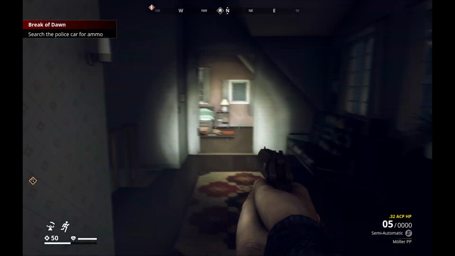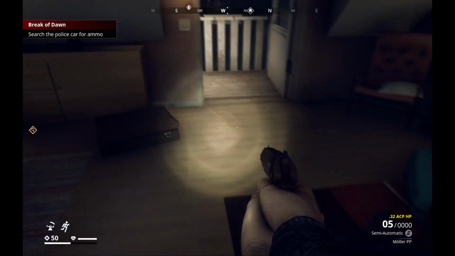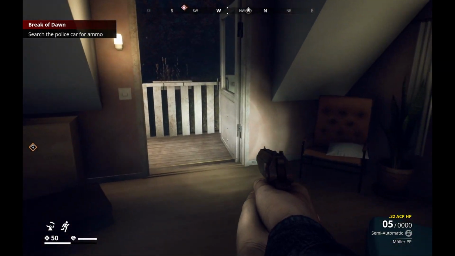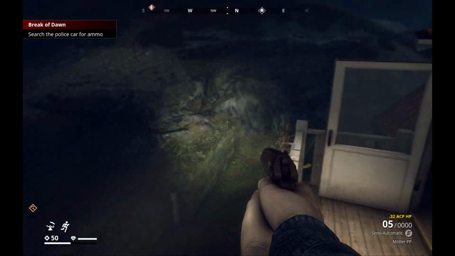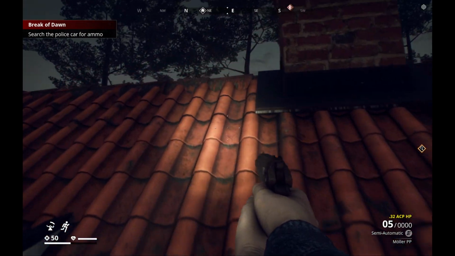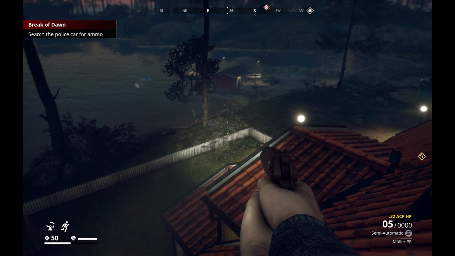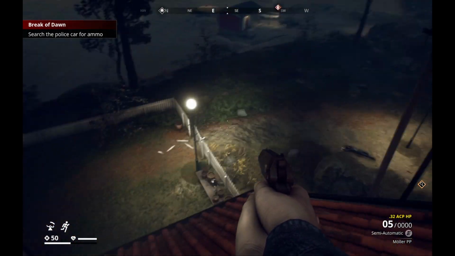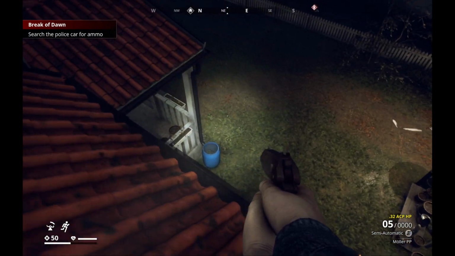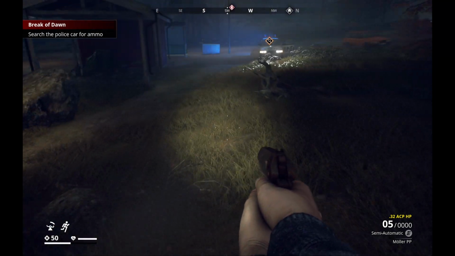All right, what else do we have in here? This is kind of creepy going through these houses. I think I've played too many zombie games. All right, what do we have? Is there anything out here? Anything on the roof? Okay, go over there. There's a quest marker. All right, so how much is this going to hurt? Okay, none at all.